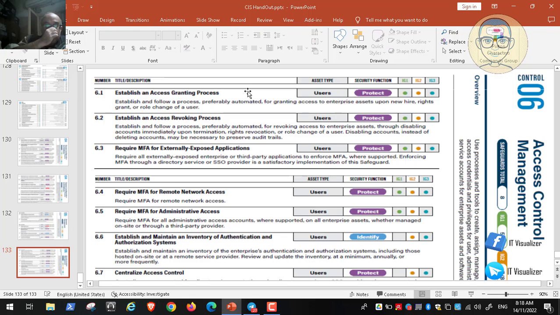Establish and follow a process, preferably automated, for revoking access to enterprise assets through disabling accounts immediately upon termination, rights revocation, or role change of a user. Disabling accounts instead of deleting accounts may be necessary to preserve audit trails.